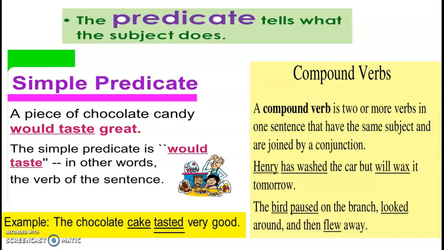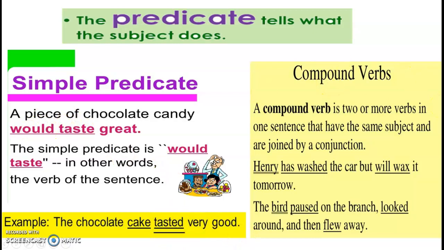This is the verb, this is the action that the subject is doing. So analyze this, guys. A simple predicate can be only one verb that is indicating an action, or it can be the auxiliary plus the main verb. That's a simple predicate. The chocolate cake tastes very good. As you can see here, we only have one verb, one action, that is taste. That is totally different from the example that we have here. Will taste, two verbs that are referring to the action, and here we only have one.